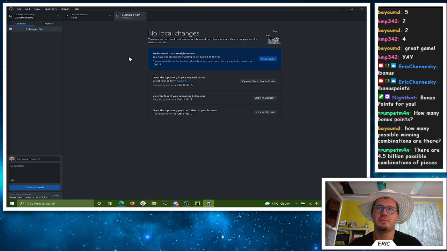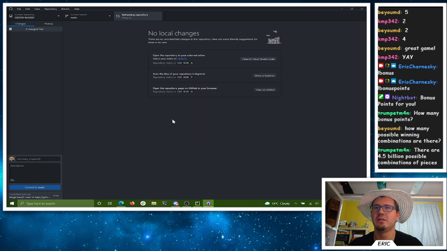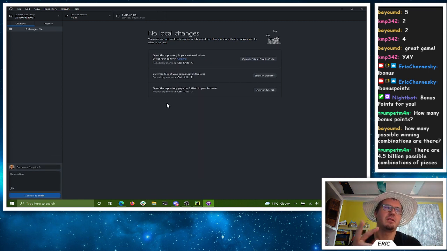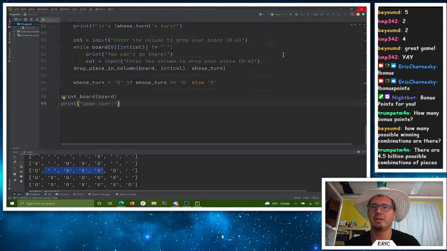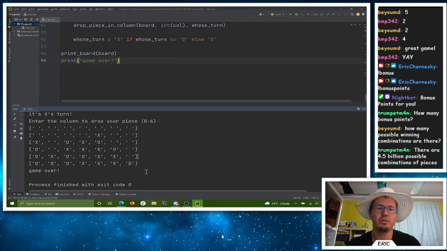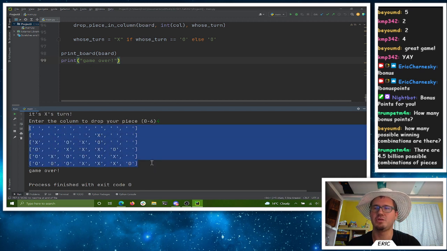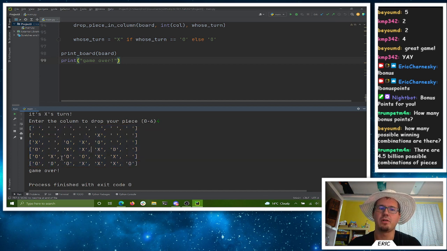But okay, possible combinations of pieces. Okay, because that's just 2 to the what, 42nd or something. Oh, but not right because it can only be every other. I'm sure we could figure that out, but the math is not coming to me at the moment. We've got 42 different spaces here on the board, and each one can be one or the other. But really, you can only take up 21. But not all the possible combinations are valid though. Once you have a 4 in a row, the game's over. So you can't have other permutations of this board with 4 X's in a row.